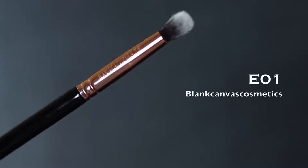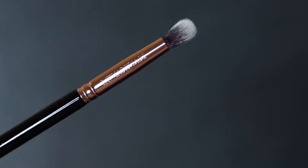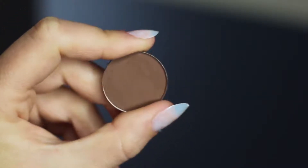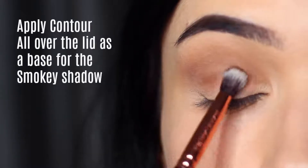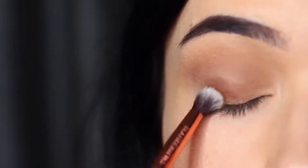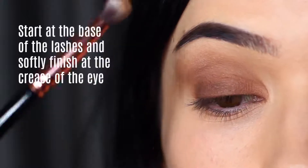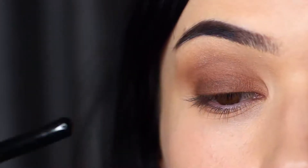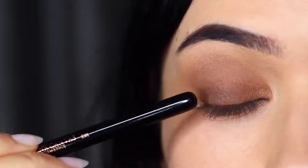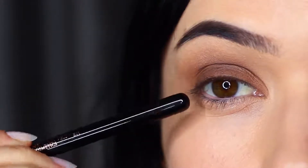Now we're going to apply the contour shade using a brush with a lot of control — a flat brush, pencil brush, or something in between. Pick up a little bit of the contour shade and apply it all over the lid area, bringing it up to where that mid-tone starts in the crease but not beyond that point. Really focus on the roots of the lashes and softly blend over and back covering the lid. Try to avoid blending this up too high — you want to keep it nice and deep and low so you end up with a deep dark look right at the roots of the lashes that fades upwards into the mid-tone and crease area.